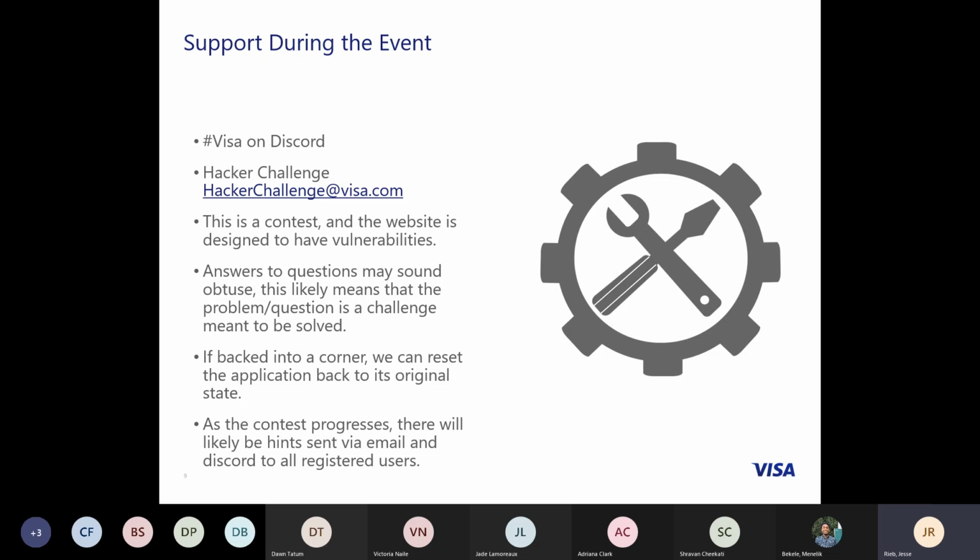We'll have a full walkthrough at the end of the week, where I'll take you through all the vulnerabilities that exist in there and all the different ways to score points. I'll walk you through each one of them and show you how to do them all. So once the contest is over, feel free to open up the floodgates and ask whatever questions you want. During the contest, though, my answers will probably be a little bit short and not give you very much help, unless there really is some sort of technical issue.